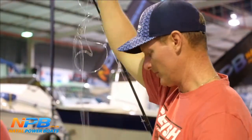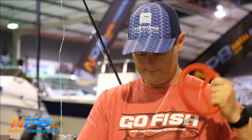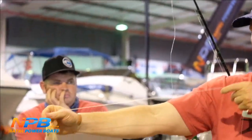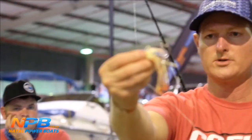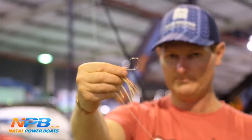So if you think of the trace I've just showed you, I've actually still got the trace. What I did was I thought, okay, maybe it is a soldier that's puzzling me, so let me change up a bit here. What you can see here is still a 2-hook trace, but you can see the length of my snoot. Remember my normal snoot's here. So I shortened up my snoot and I geared down on my hook. I thought, if it is a big soldier, let me go to, this is about a 6-0 hoodlum, 6 or 7-0 hoodlum. But I still want a strong hook, because if it's eating a live bait, it's a decent sized fish, so I don't want it to open up.